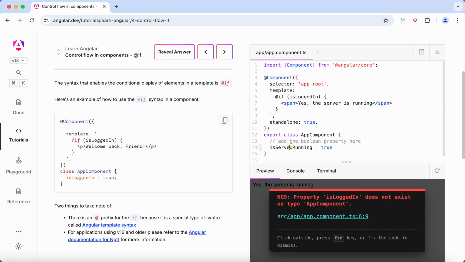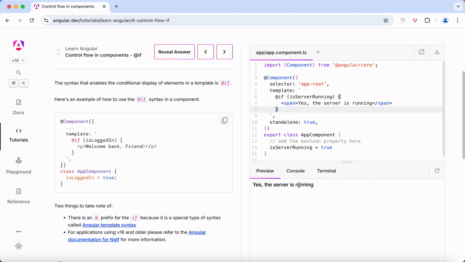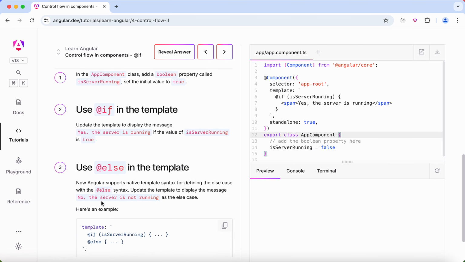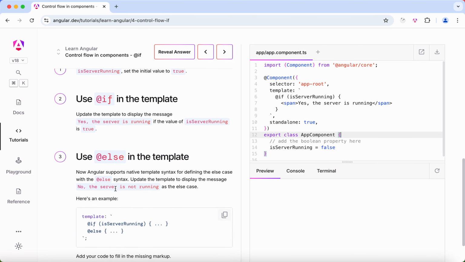Of course we have to replace the property from isLoggedIn to isServerRunning. Let's wait a little bit, and we see that we are still displaying "Yes, the server is running." If I put the value to false, it should not display anything because we will not be in the if.